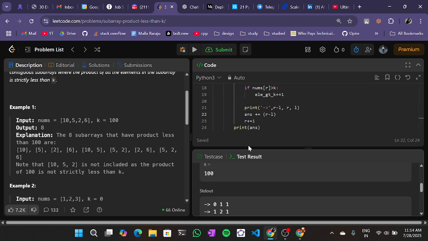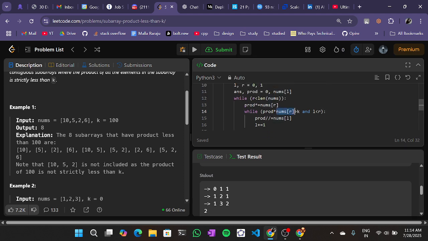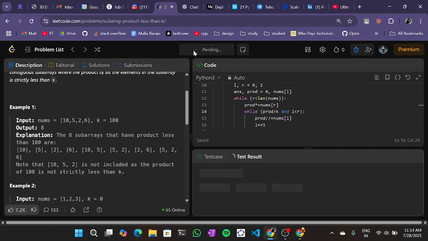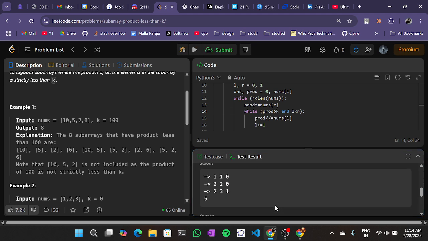Something is not going correct, guys, because right, where did right? So 0, 0, 2.